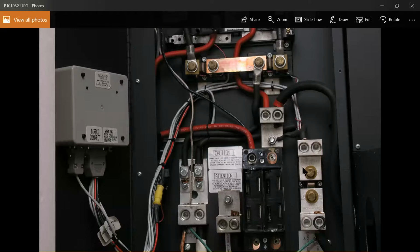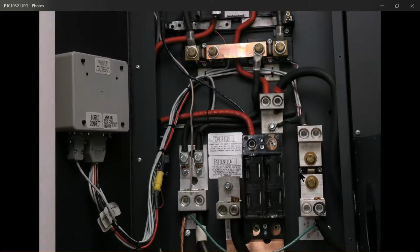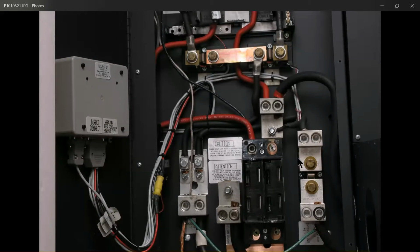And you'll be able to see this is just a shunt, and on the side of it are 2 connection points. This being a 50 millivolt 500 amp shunt, if you were putting 500 amps through there at full scale, you'd measure 50 millivolts voltage drop across that shunt. It's a very, very tiny amount of resistance that the meter uses to determine how many amps are moving through there. On the side of that, you'll see where the 2 wire connections come from the Bobier's meter, the Omnimeter, and connect to that shunt. Looks like it's probably on this side.